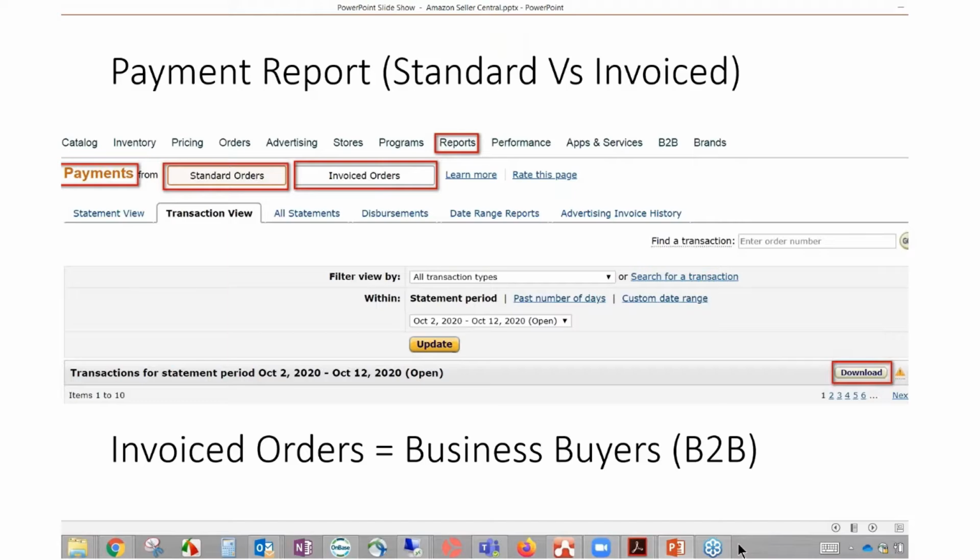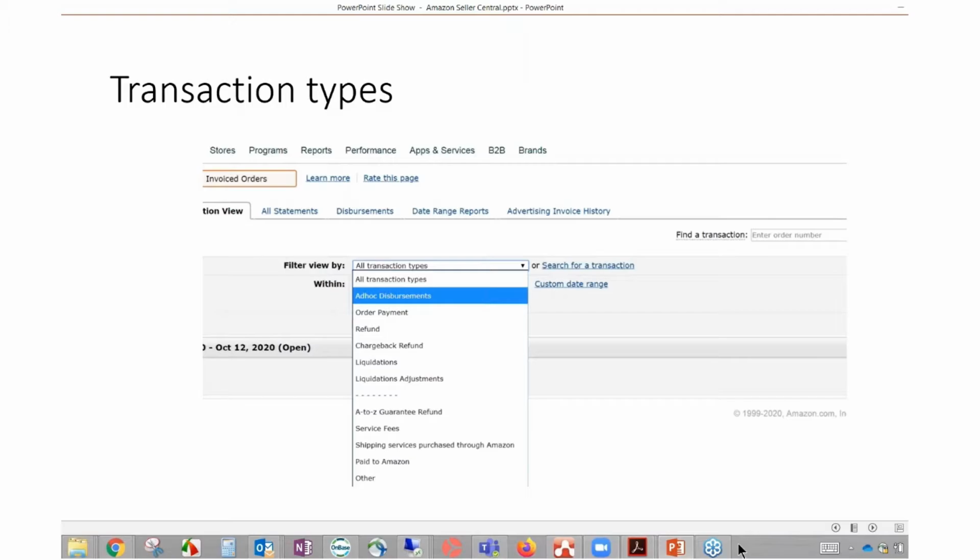So you can apply filters here, as you can see, all transactions and the date range of your choice and things like that, and then download the report using that right button there that says download. Okay. So that was the payment report. Now, when you click on the drop down that was there, you can see that there are quite a bit of reports there: ad hoc, disbursement, order payment, refund, and all that. My favorite one here is the refund. I want to know if Amazon has refunded a customer, but hasn't reimbursed me for that. Okay, so that's the important one.